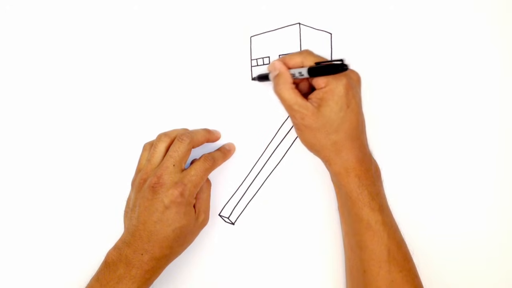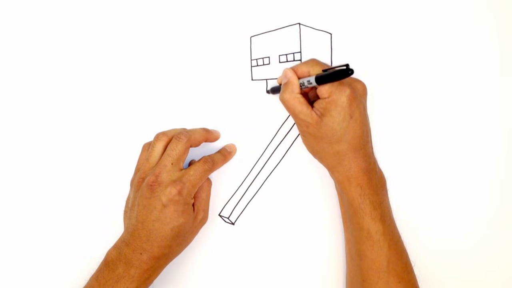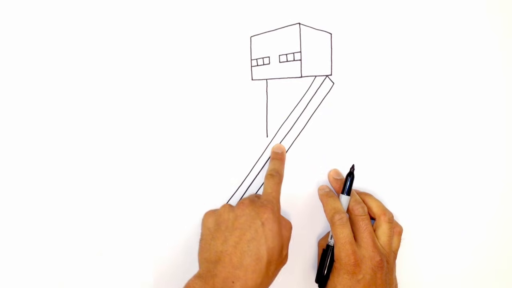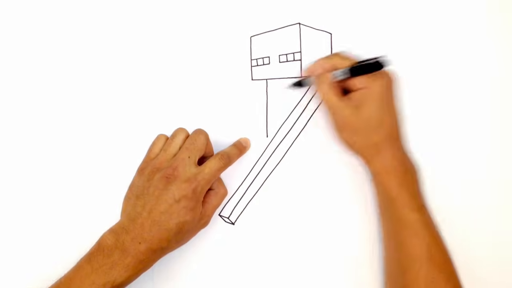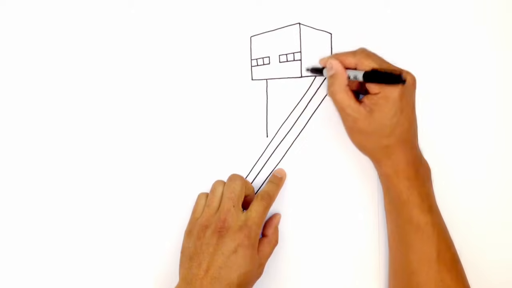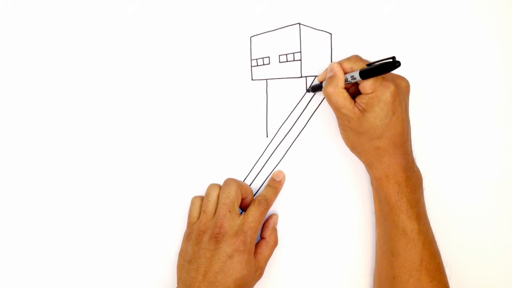So what I'm going to do is leave a little gap here from the edge of the head. I'm going to draw the front edge of the body first, drawing a straight line down. Now I don't want to go all the way to the arm because I want to show that there's actually some form in the body. Over here, on this side, I'm going to draw pretty much almost the same width as the head, just a little bit smaller. So I'm going to move over past this sideline here, come down behind the arm.